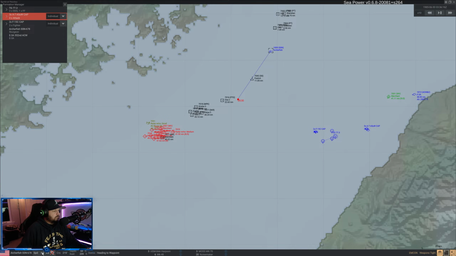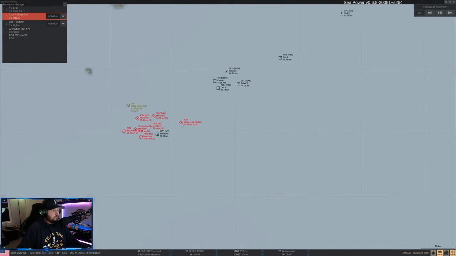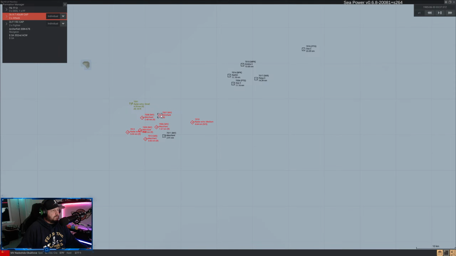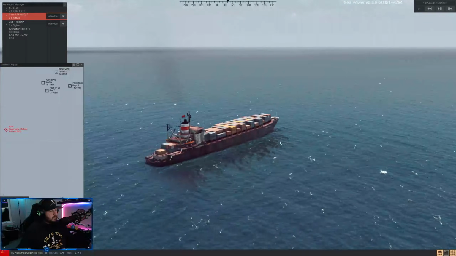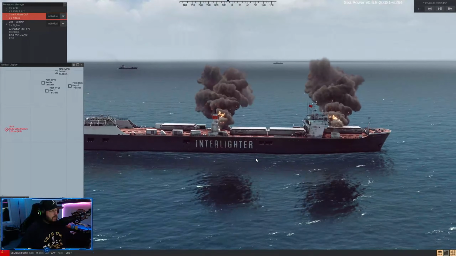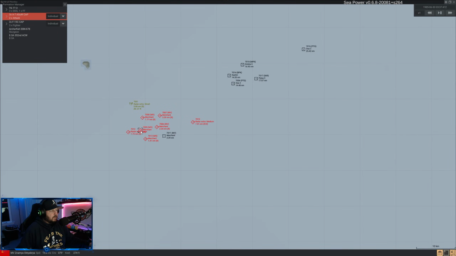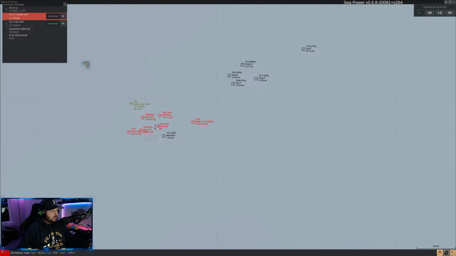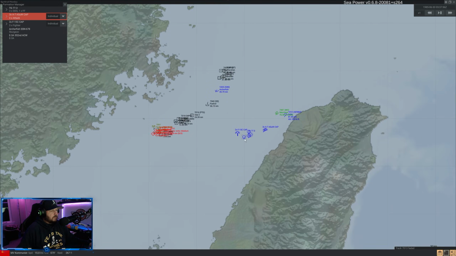Make my depth 20. Ahead standard. Maneuvering, eye. Alright, that one's on fire, not sinking. This one's dead. This one's damaged. That one's intact. I already looked at him. And still intact. Still intact.